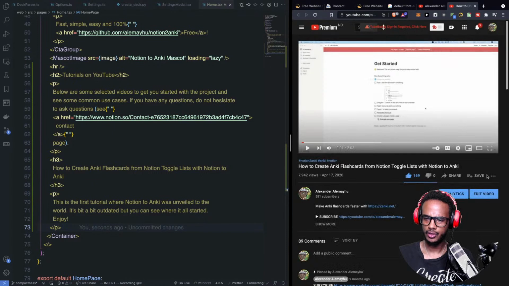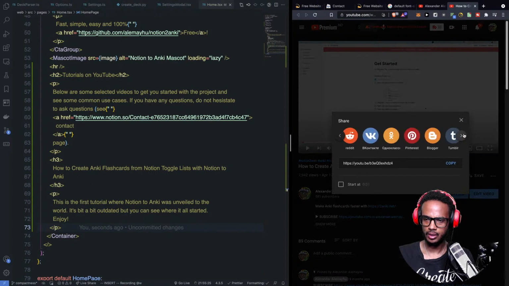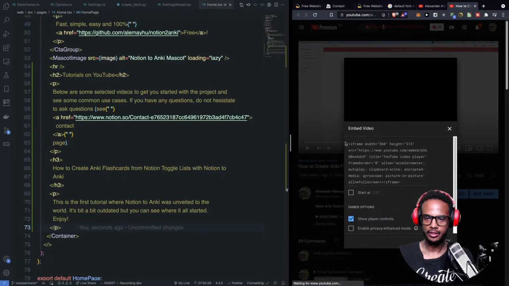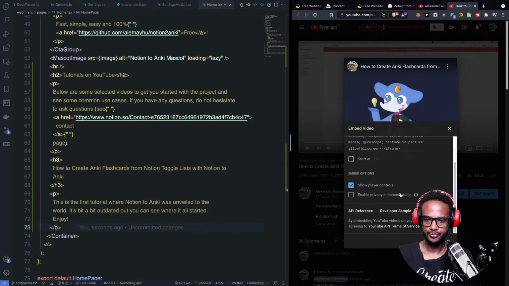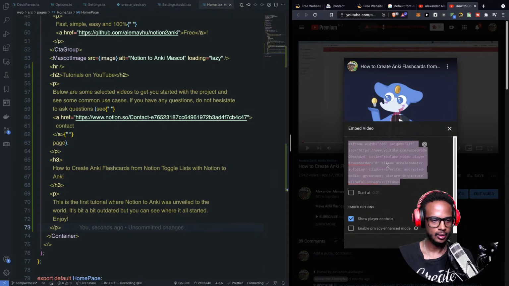So we're not going to do a regular share. I think we want to do what the... Oh, there's the embed. I just missed it. What is this privacy? Whatever, man. I don't care.